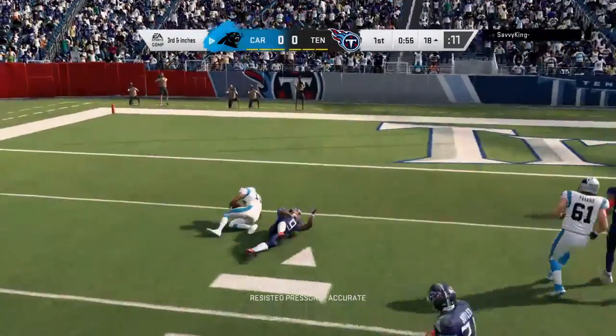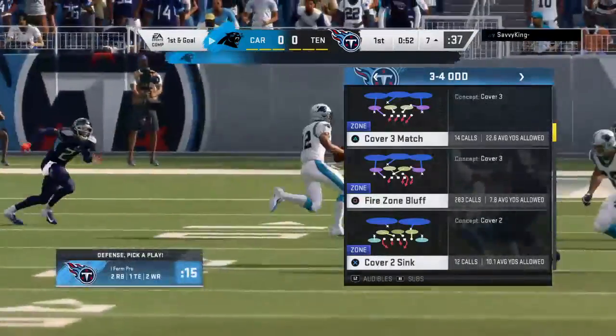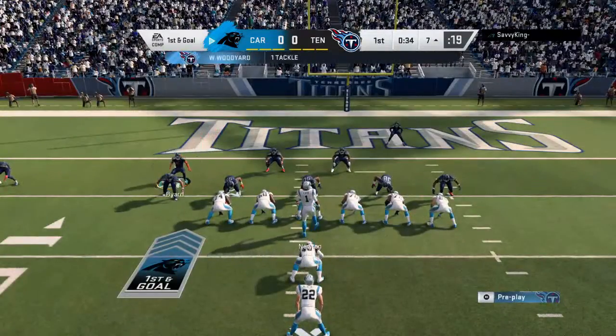And he's got his target. That's Moore. And brought down, but not before they get it inside the 10 to the 7. They're able to convert on 3rd down, and that sets up a 1st and goal.